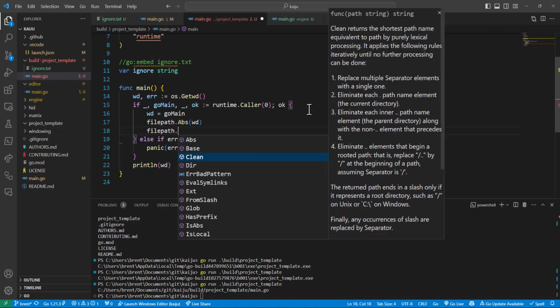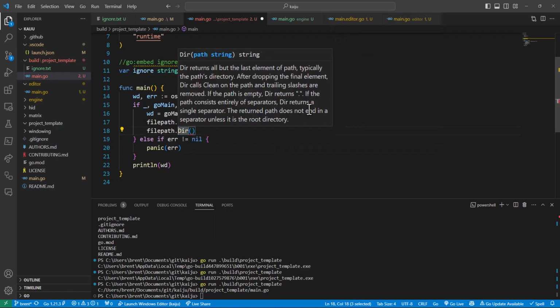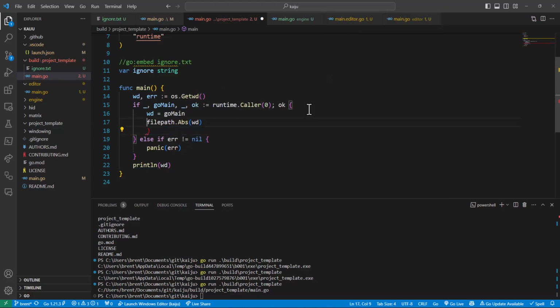Clean directory. Oh, we want to get the absolute directory just because if it's relative, I mean, relative may work just fine. But it's actually when this comes in, it is absolute. That's what this whole path is.